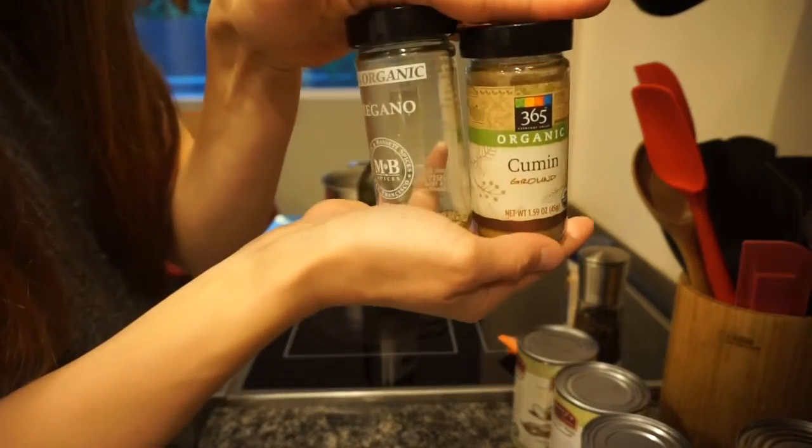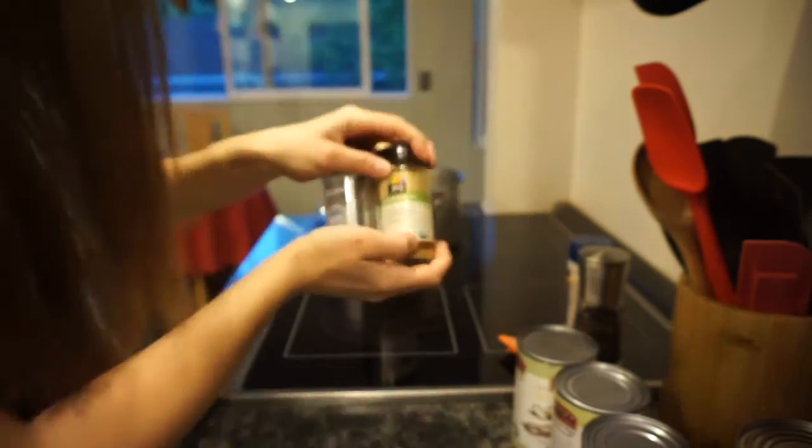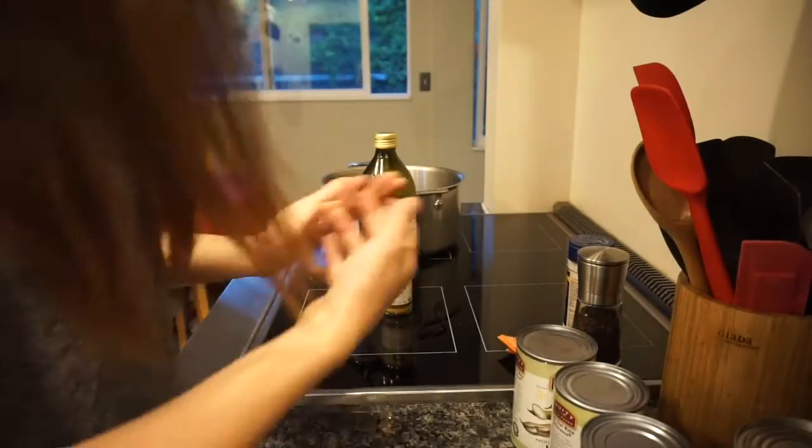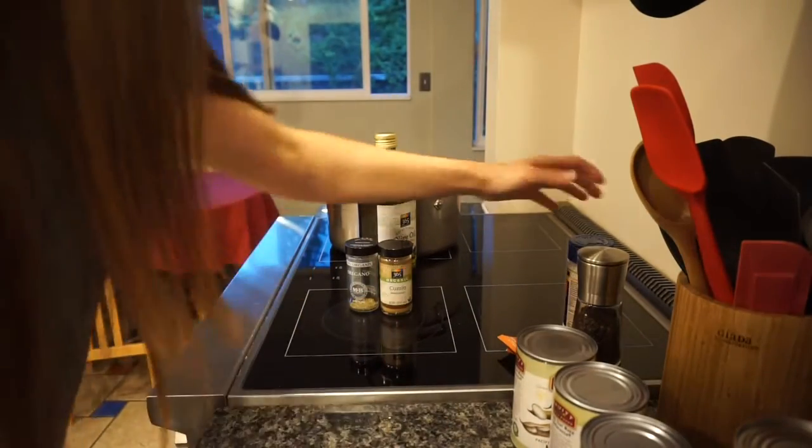oregano and cumin, or if you're Teresa Giudice, cumin. I'm going to be putting some cumin in my soup. Oh no, that sounds horrible.